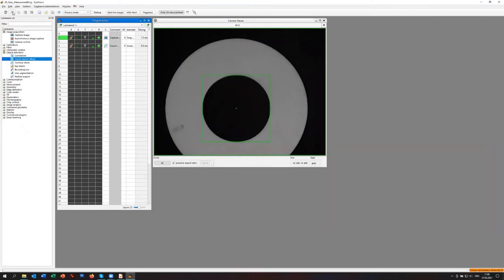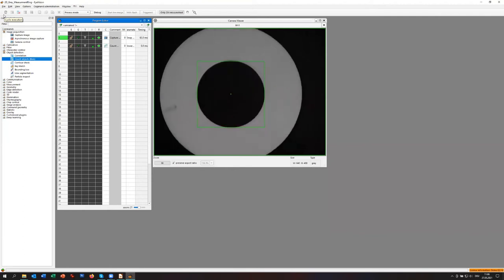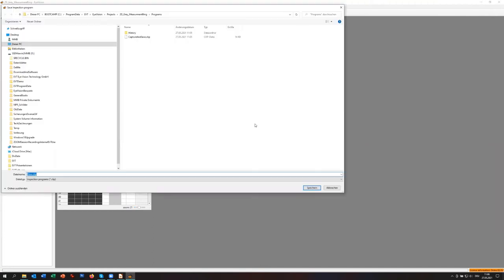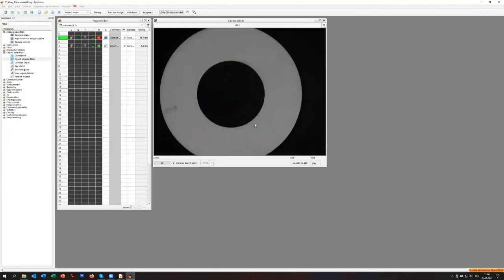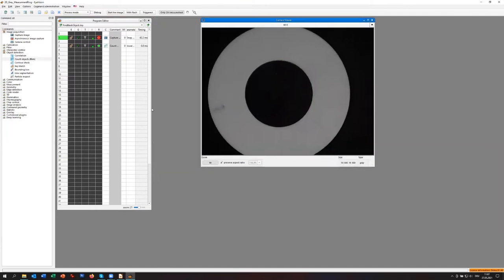Now you have this first image, you can run it. And the interesting thing is, you see the software, this is now a running program. At the end, we start this program also, let's say find black. And that's nice. Instead of this capture image, maybe I generate a little bit more space here.